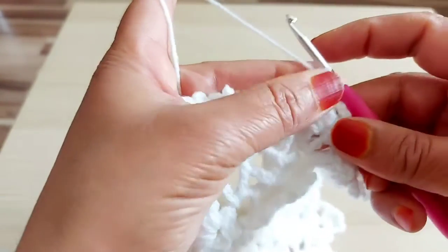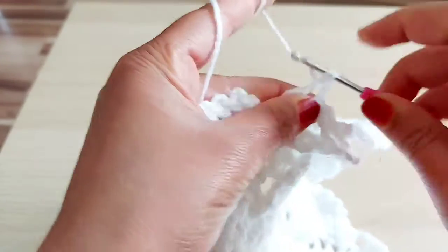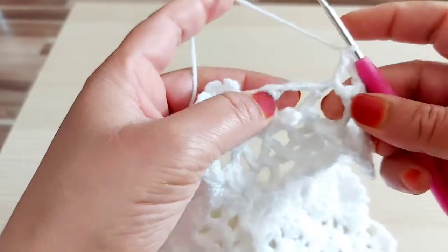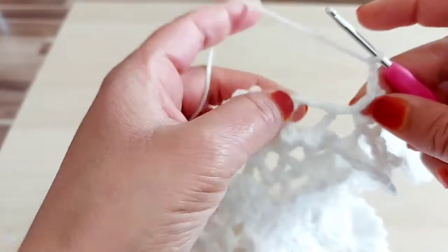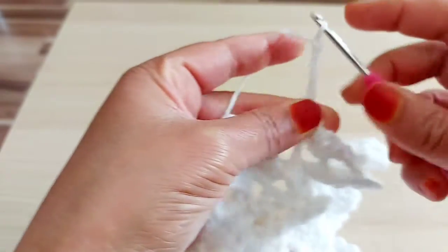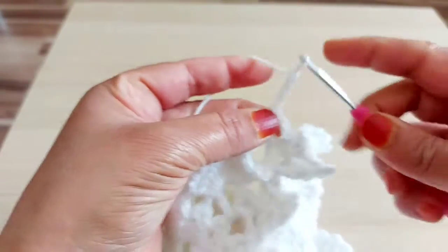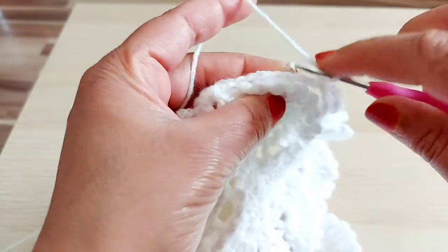Okay. Chain 2. Here, V stitch again. Same space. Okay. Again here. Chain 2, make here. Single crochet, chain 4. What chain I made? So 1, 2, 3, 4. Next box. 1, 2, 3, 4. Next box.